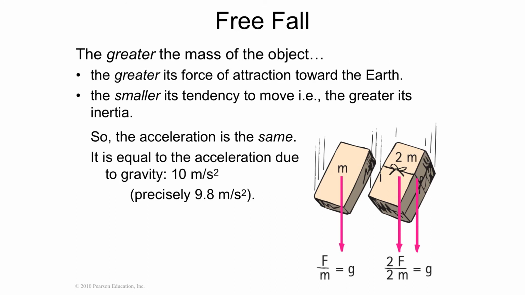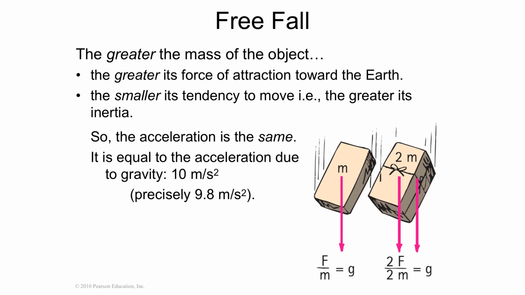Okay, so in the case of two packages falling, one with a mass and one with double the mass, that's twice the weight, which means you're going to have twice the gravity. So the second one should fall faster if that's the only consideration. But the second one has twice the mass, and so it's twice as sluggish, if you want to think of it that way, to change. It doesn't want to start speeding up. It wants to stay the same speed it is.